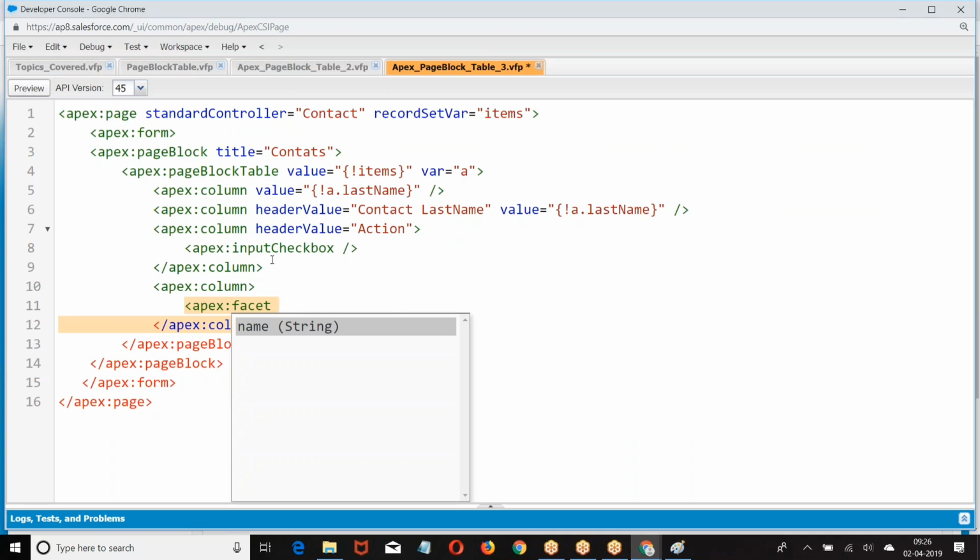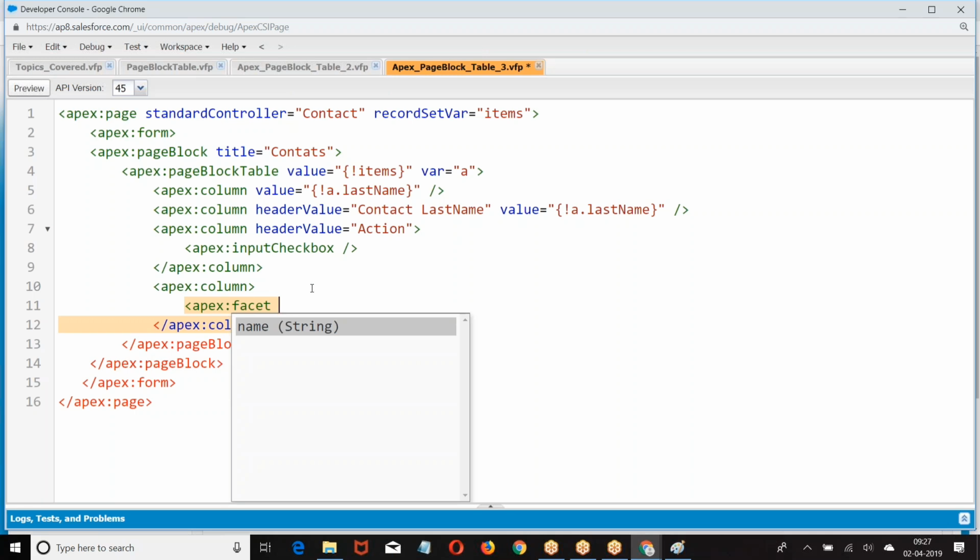For a page block, if you want to write a title, within the page block, we write facet. If you want to put anything as a header or a footer, we write what? Facet.